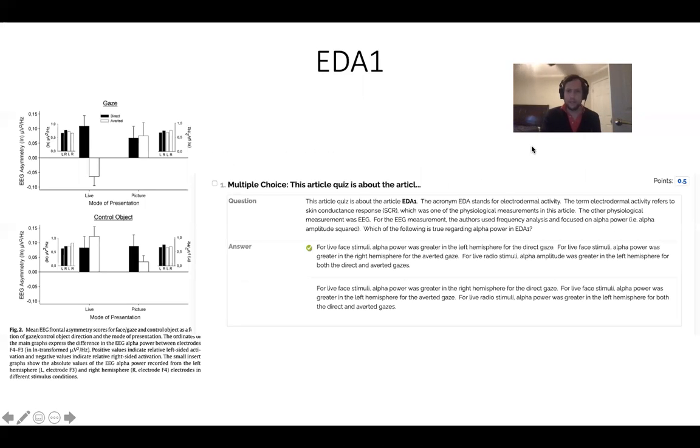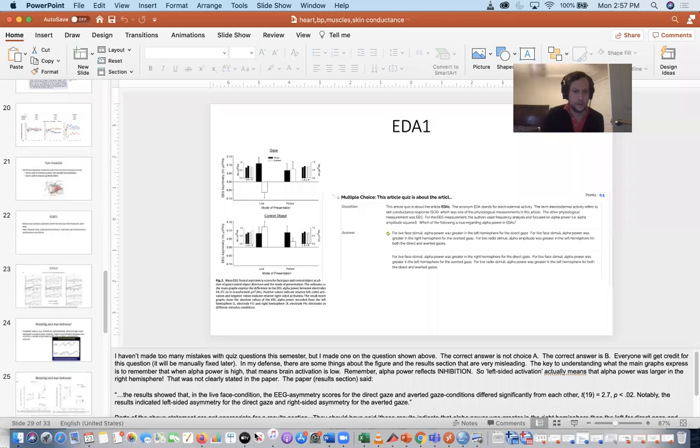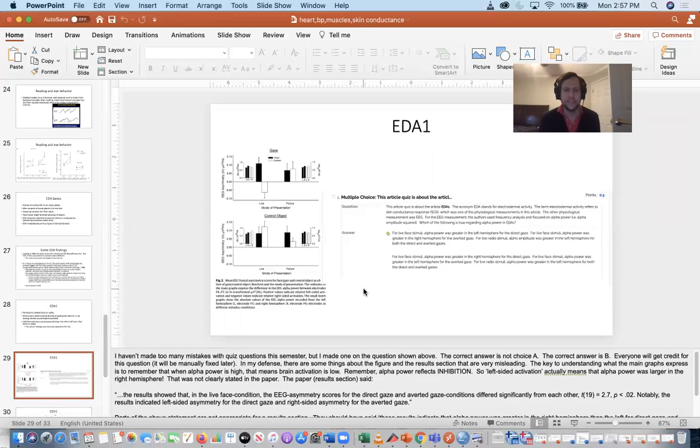First, I do want to point out something. So I was looking through the quizzes, and I wrote kind of about this a lot in the notes. In fact, maybe I'll get those notes up here. I did make a mistake for this quiz. And basically for this question right here, I made a mistake. And I said that this was the correct answer when actually this is the correct answer.